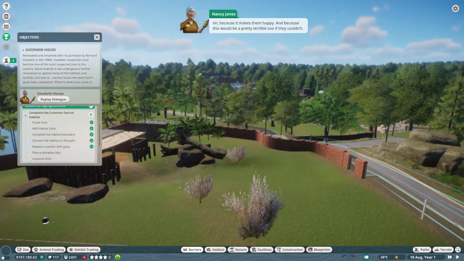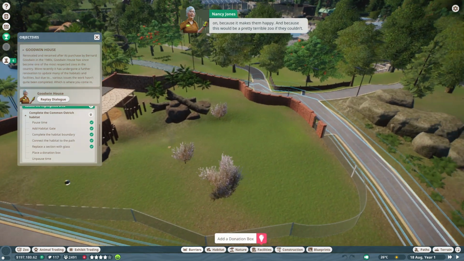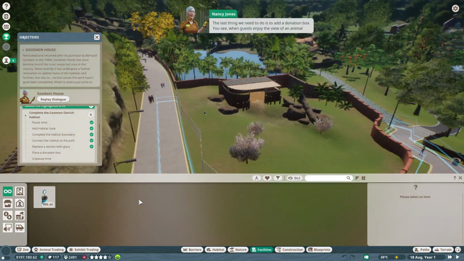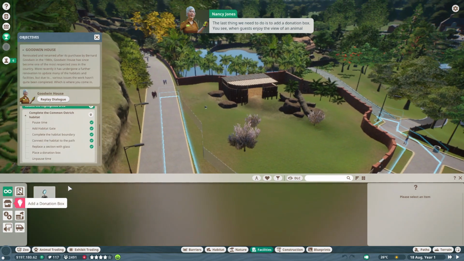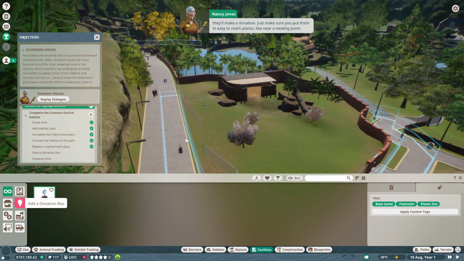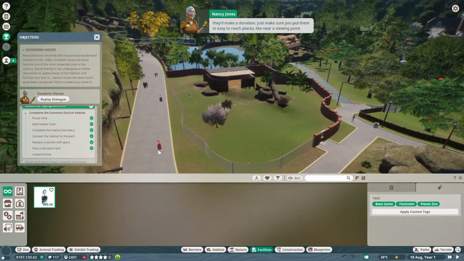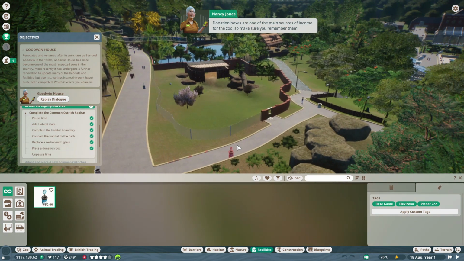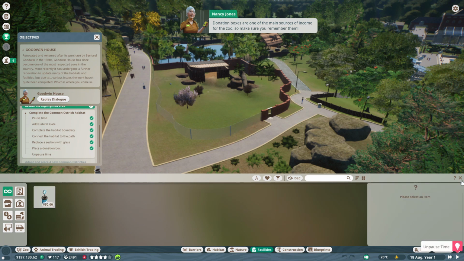Oh yes, I know what a terrible zoo is like. The last thing we need to do is to add a donation box. You see, when guests enjoy the view of an animal, they'll make a donation. Just make sure you put them in easy-to-reach places, like near a viewing point. Donation boxes are one of the main sources of income for the zoo, so make sure you remember them. Oh yes, I will. Okay, I think that's it, right?